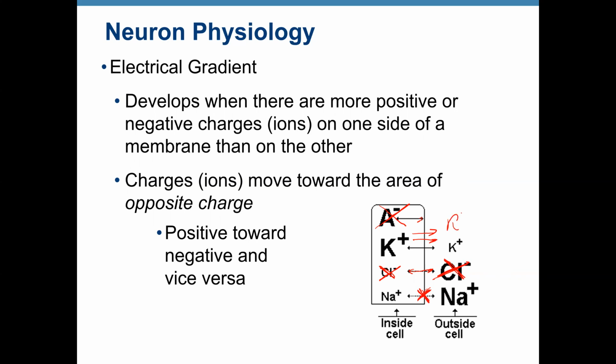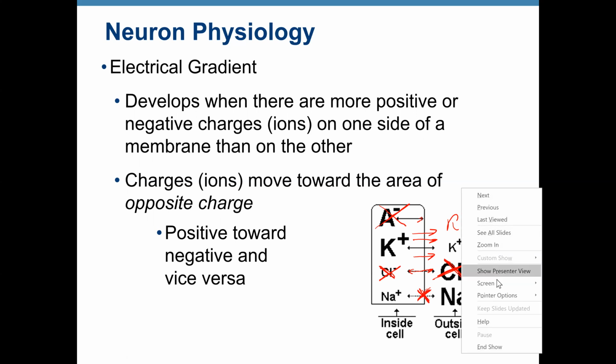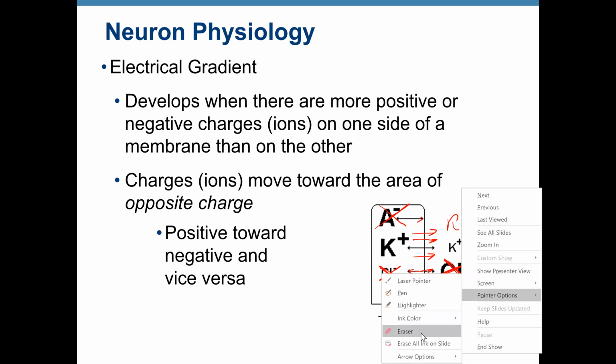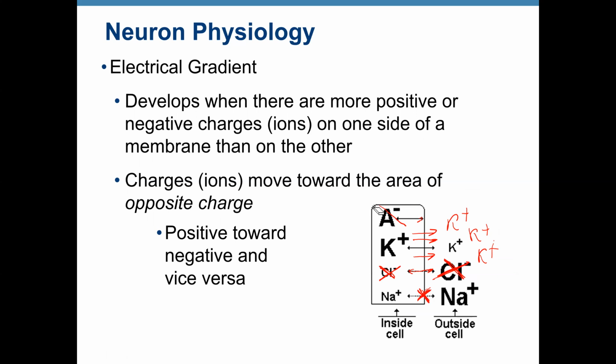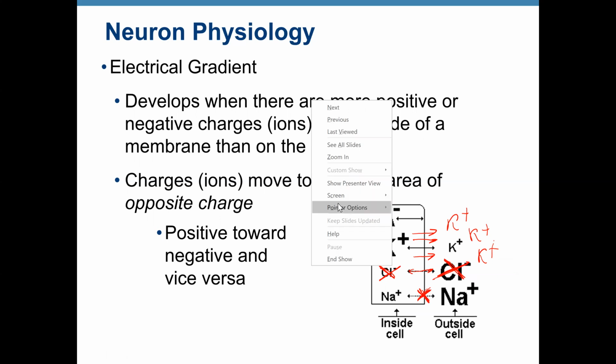right? So here's potassium. Here's potassium. Here's potassium. Now you tell me, do I have an electrical gradient or not? Lots of potassium moved out, so I have plus, plus, plus, plus, and plus, right? What do I have inside? Oh, actually, you know what? Maybe I should not ignore this. Let me get my eraser. Sorry for that. And I will tell you why we should not ignore this one. I'll go back to the pointer.